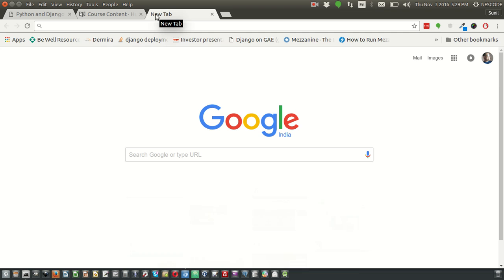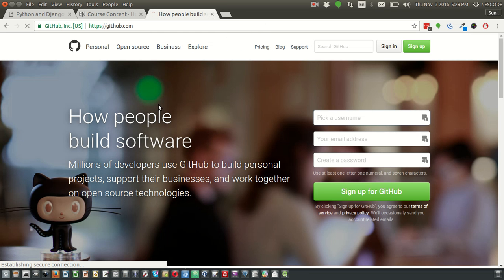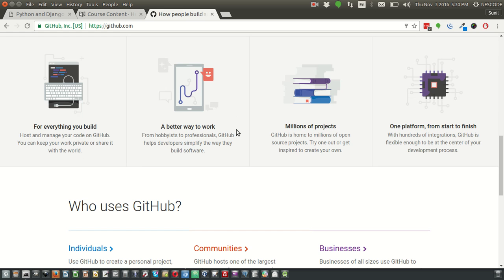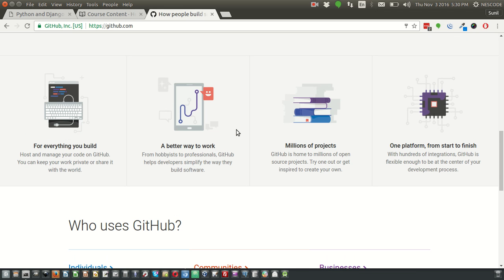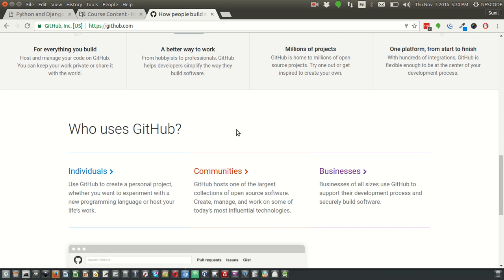So let us browse through GitHub. If you browse through github.com, you will have a very simple and elegant website which you can use as a code hosting and code collaboration platform.